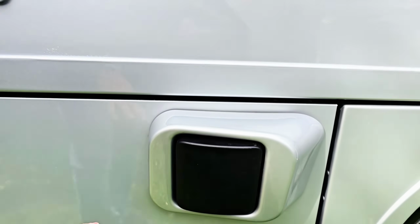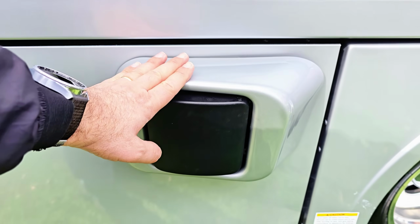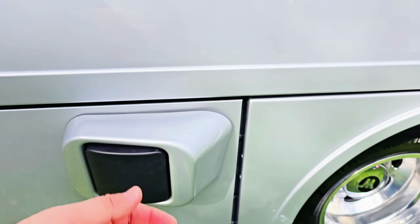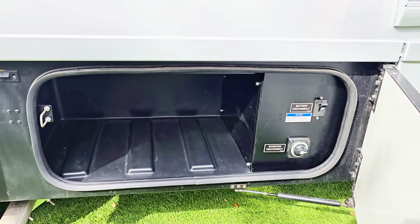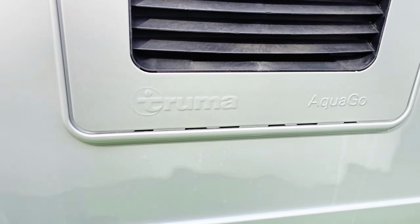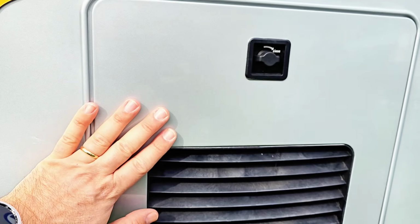This is your Mercedes provided blind spot detectors. And you have your quick connect here for the propane if you wanted to bring in a grill or something and use it. Here you have a huge cargo space with your inverter disconnect and battery disconnect. Your Aqua-Go Truma heater is right here.